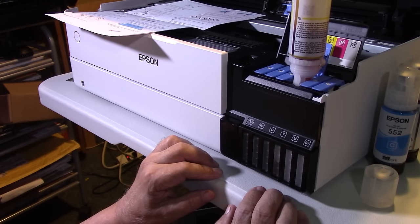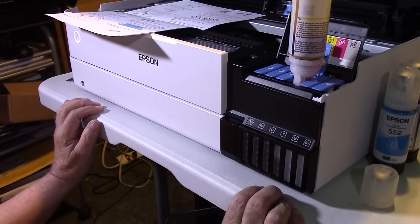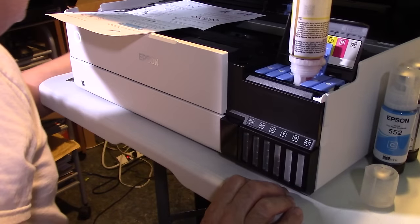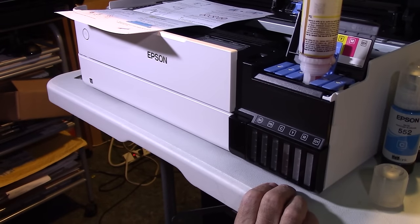The next will be the magenta and then the gray. Again, do not confuse gray for black, folks. It'll be a catastrophic mistake, believe me. There's no way you can really back out of that one. The same thing, even worse with the colors if you mix them up. There is no way you're going to be able to recover from that.